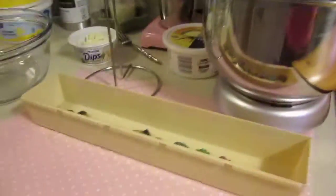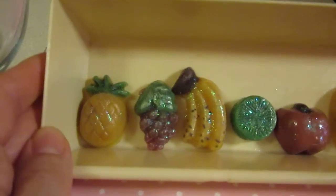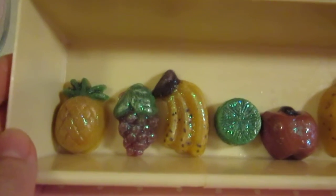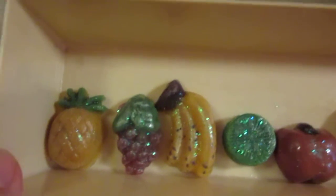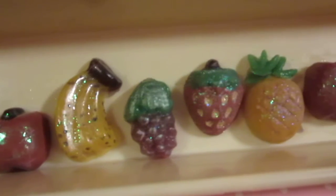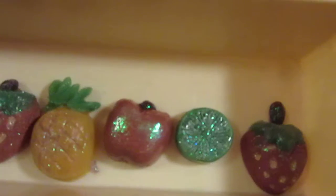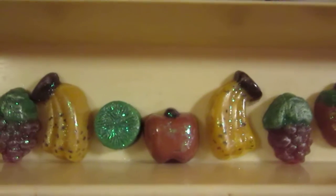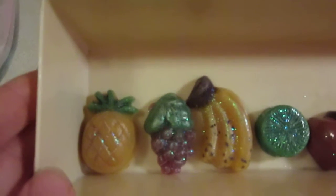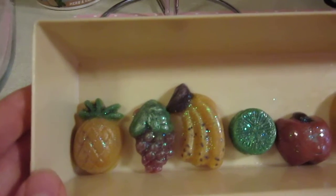Let's have a look here at the soap embeds. These are the soap embeds that I just made and decorated. They're made out of melt and pour glycerin soap and I've added some mica powder, painted it on to give a little bit more detail. I also put some glitter on. So we have the lime and the strawberry, the apple, the pineapple, the grapes, and I just love the bananas with the little dots on them. It looks so realistic. That glitter, it just makes it pop — looks like it's just sprinkled in fairy sugar or something.